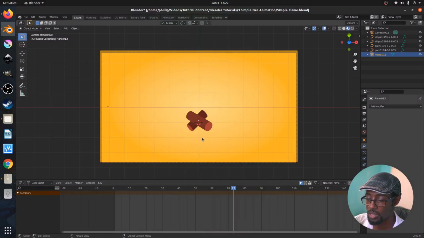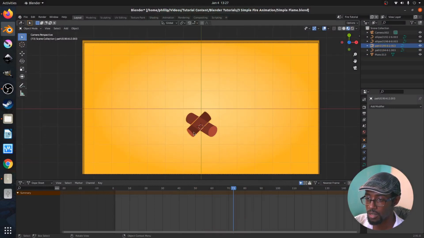Today we're looking at the fire animation tutorial in Blender 2.91. Cool, so let's get straight into this tutorial. Just gonna go ahead and show you the canvas here. Got a nice gradient canvas right here. We don't need any parenting for this tutorial, so we're just gonna go straight into it.